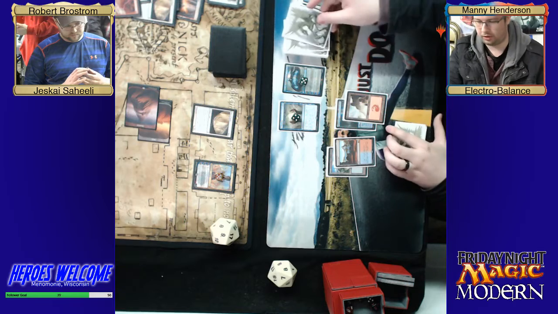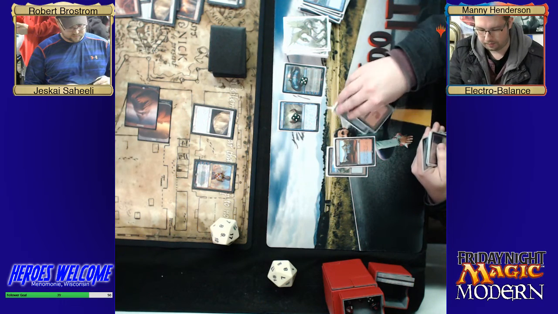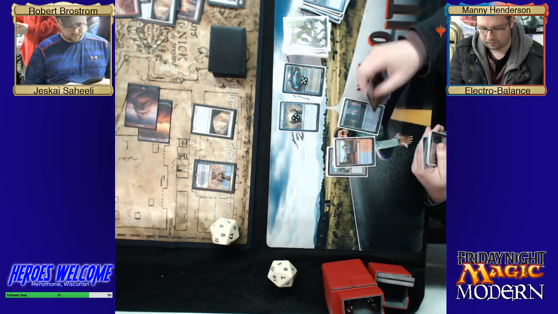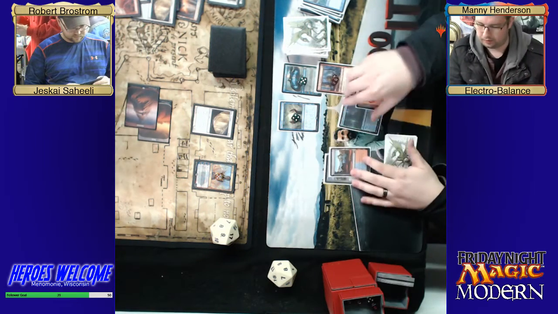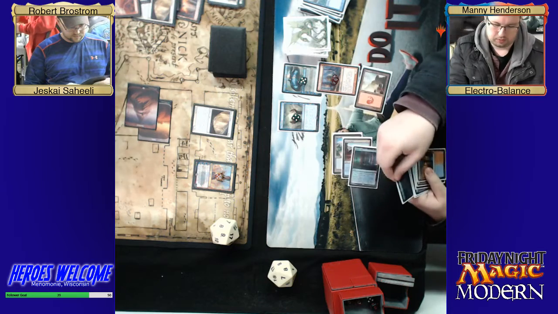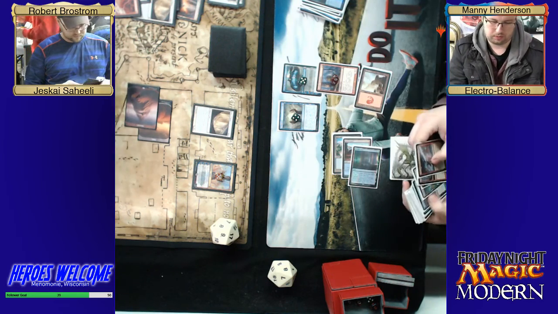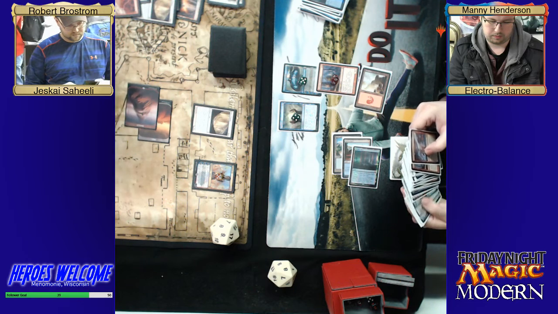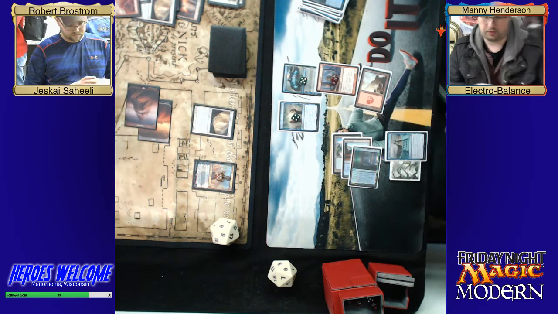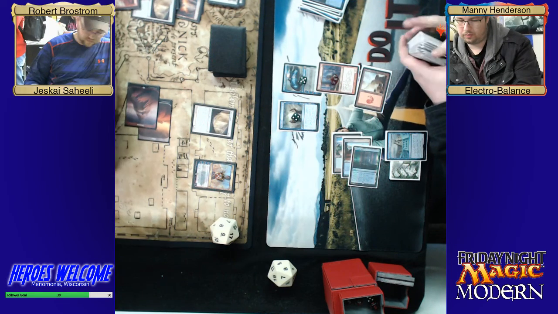Looks like Manny was able to find a Greater Gargadon, though. I think that was a Tolaria West he's transmuting. So yeah, he transmutes Tolaria West. Let's look that one up.